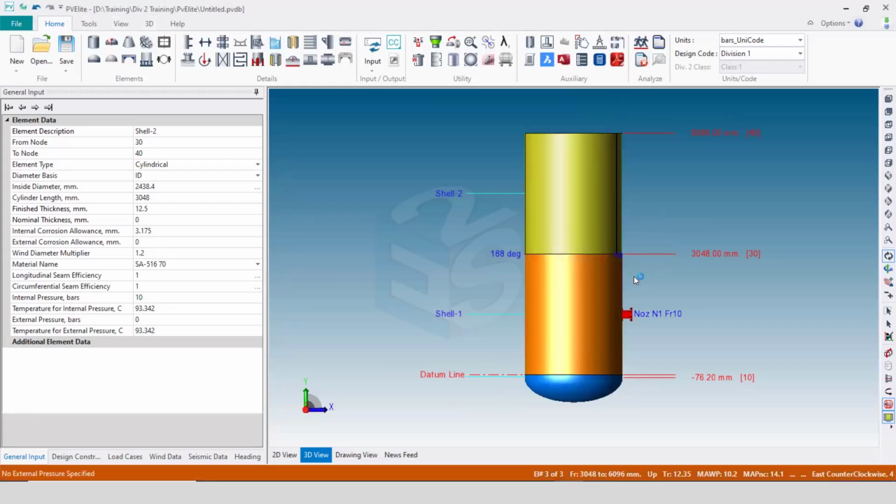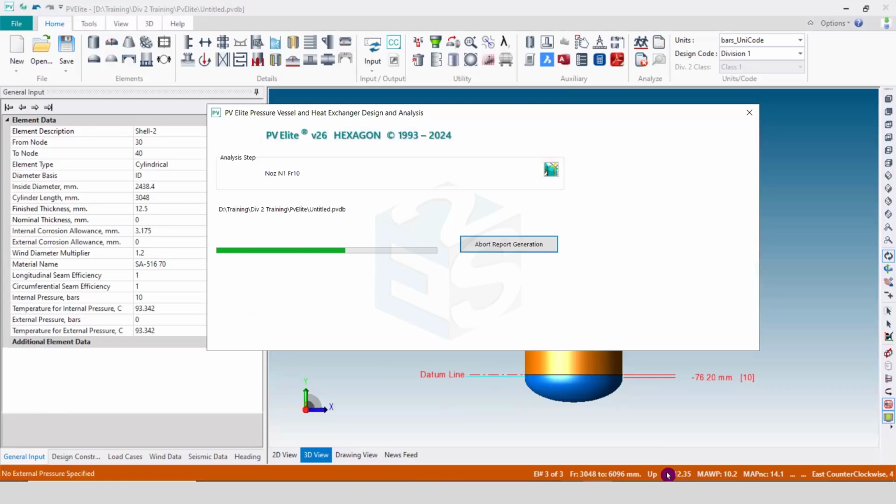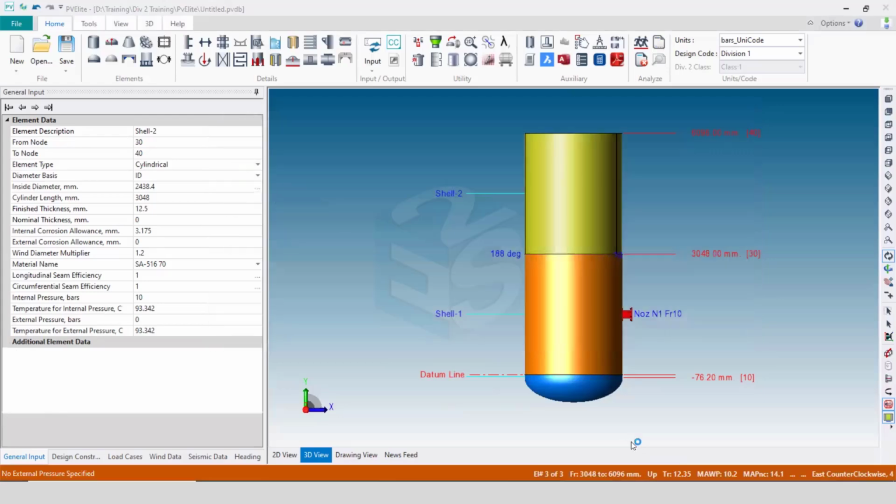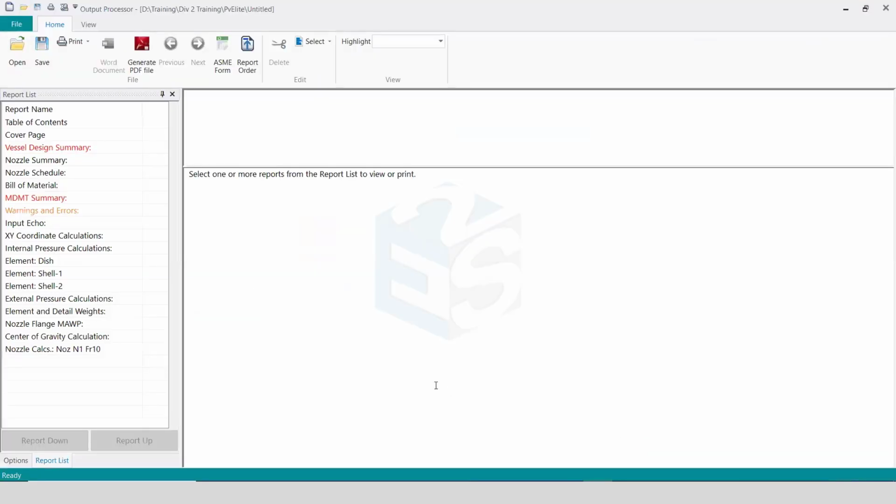So now I am going to check at what pressure these calculations will be done and when to choose this option. Many times it happens that you must have seen in the specification that the nozzle reinforcement should not govern the MAWP of the vessel. So the weakest component must not be the nozzle or its reinforcement. That is the specification requirement. Is this the code requirement? The answer is no.